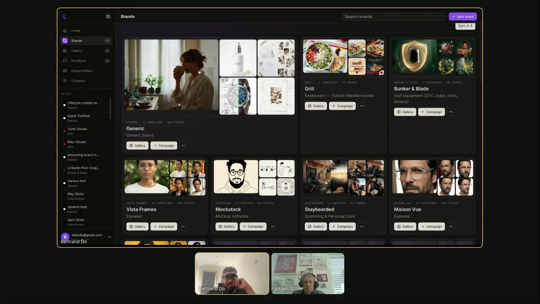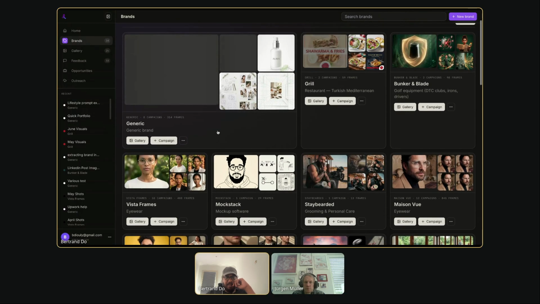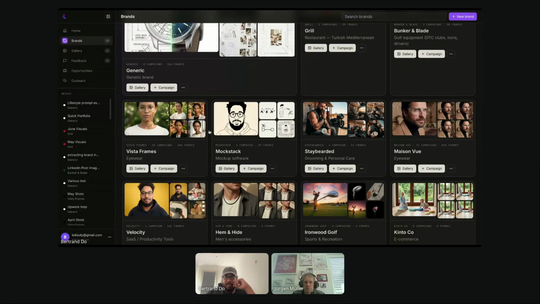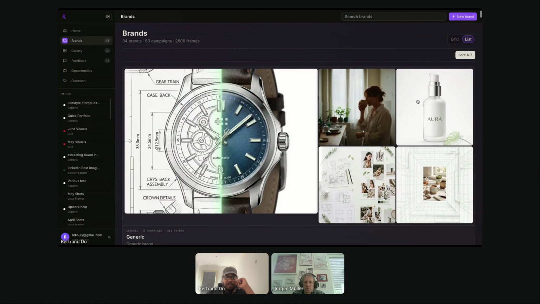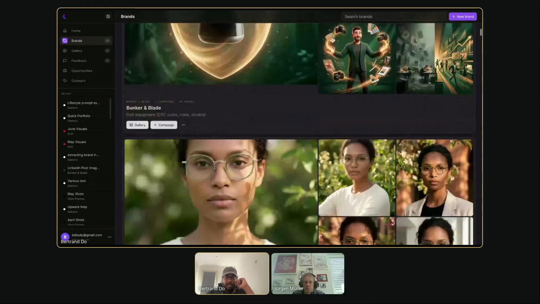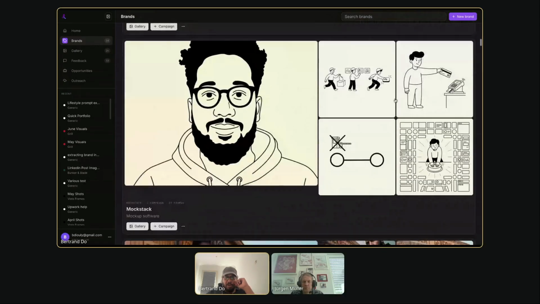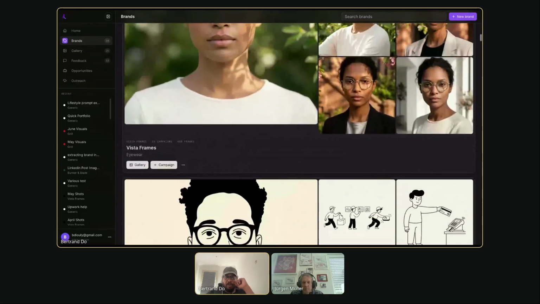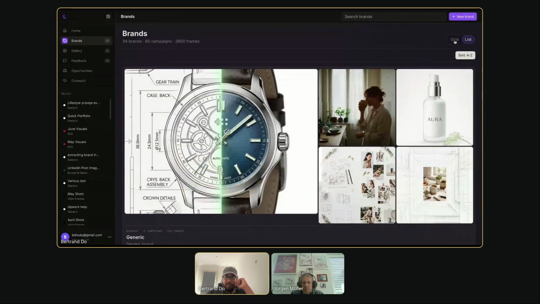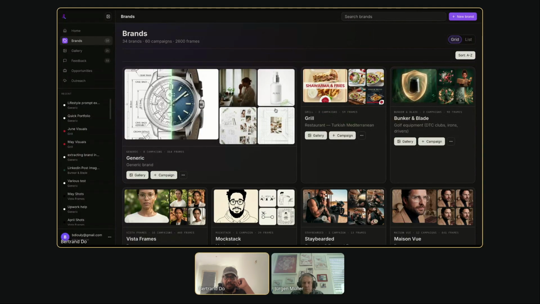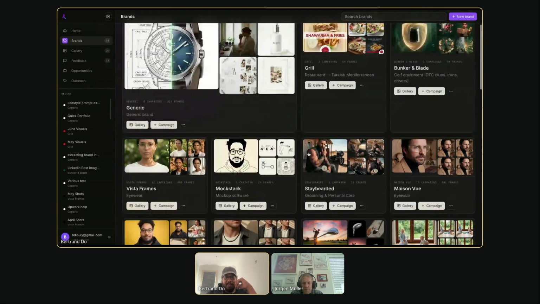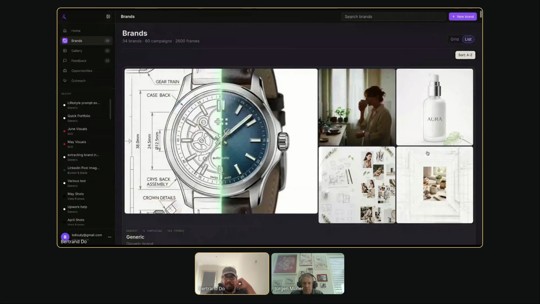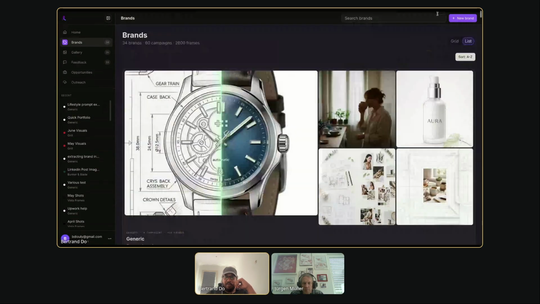I think the first image here is usually a favorite, if I'm not mistaken, in the brand. You have two views, the grid view and the list view. The list view is just a bigger view for brands, essentially. It's just one brand per row. When you do the grid view, it's three to four brands per row, so it's just a bit smaller. If you have fewer brands, you can use the list view. It's probably going to be easier to work with.